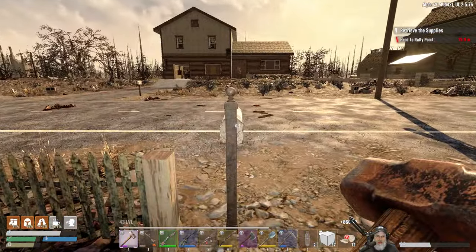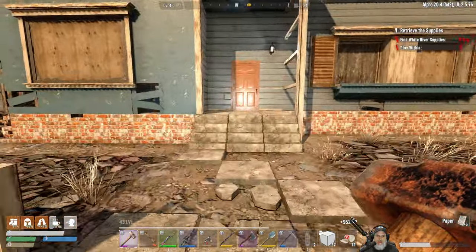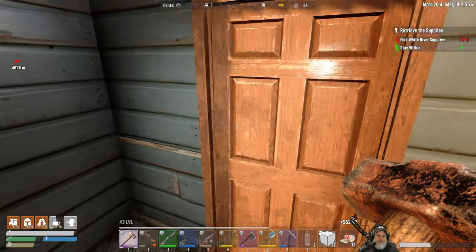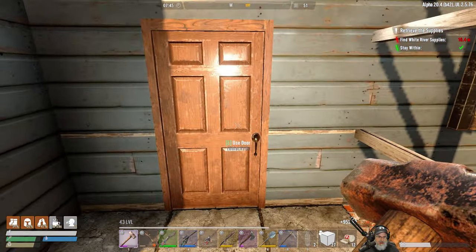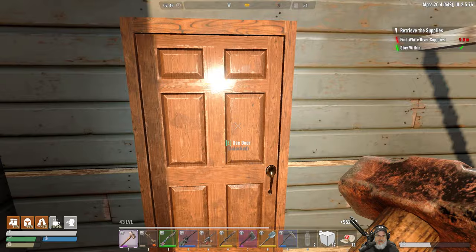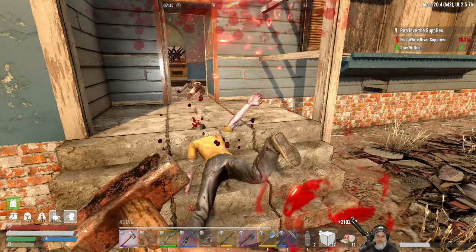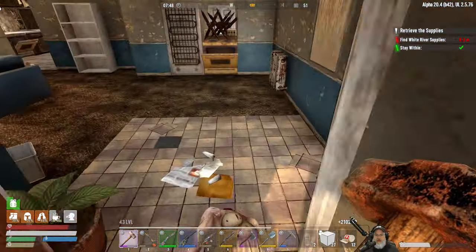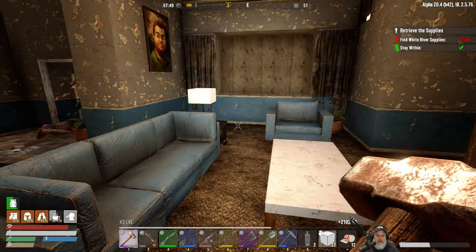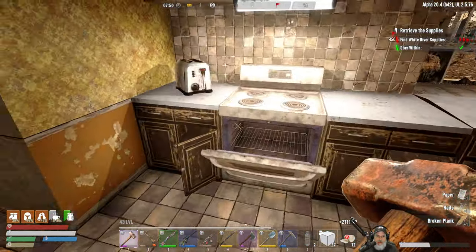Okay, let's check the mailbox. A little paper action. And let's retrieve some supplies. Here are a couple Zekers. You hit me, I hit you. Except for you die. I just get hurt a little bit. Okay, let's see. What do we got going on in here? Let's check for wall safes because we are in the wasteland.